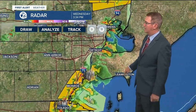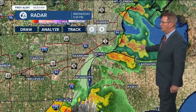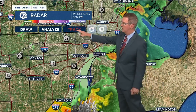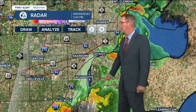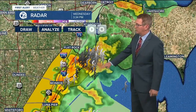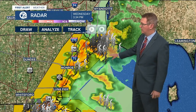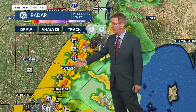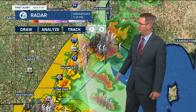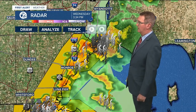The city is really not under a big threat right now. There's some heavy rain on the east side, and that's moving out over the lake. But then farther to the south, we still have the warnings here in northern sections, eastern Monroe, right along the shoreline here. You can see a very intense cluster. The river's coming down here, meeting Lake Erie. This is a warning area from there back to the west, just about 275 and Telegraph, those areas, and eastward. So it's the far eastern part of Monroe County. There is a warning there until 3:45.